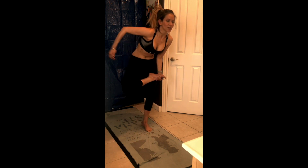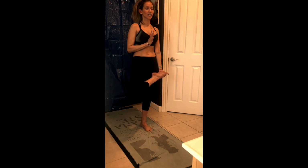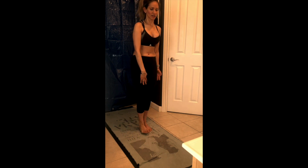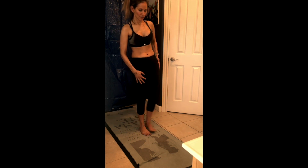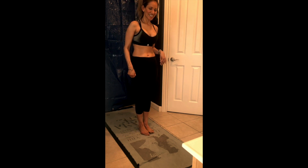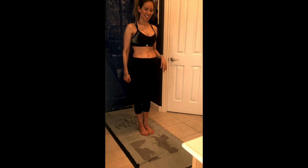Engage your abdominals to come up. And then shoulders back all the way till the end. Release. You see me? There, it's nice and safe. Whew, all right. Almost there, guys. Let's do the other leg.